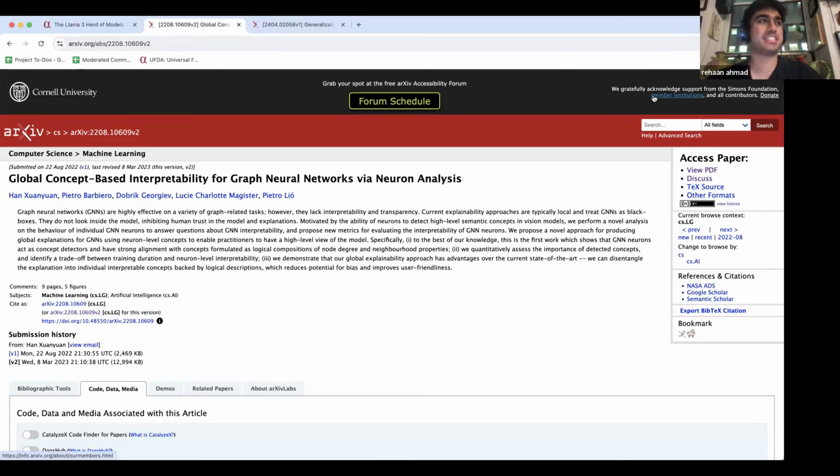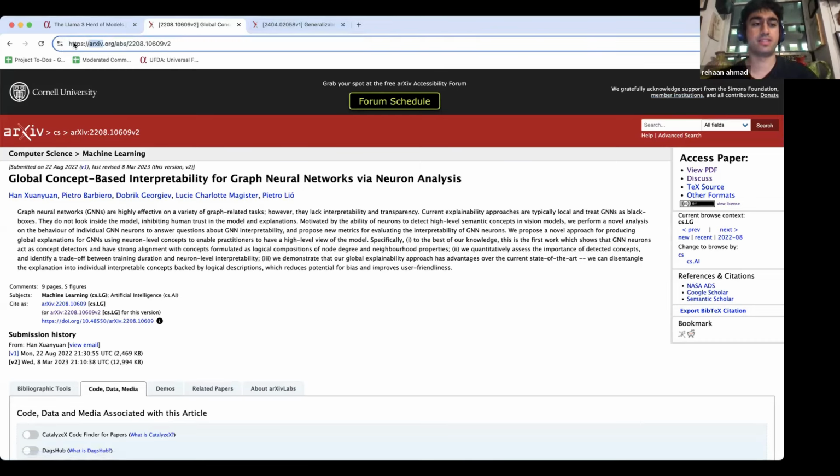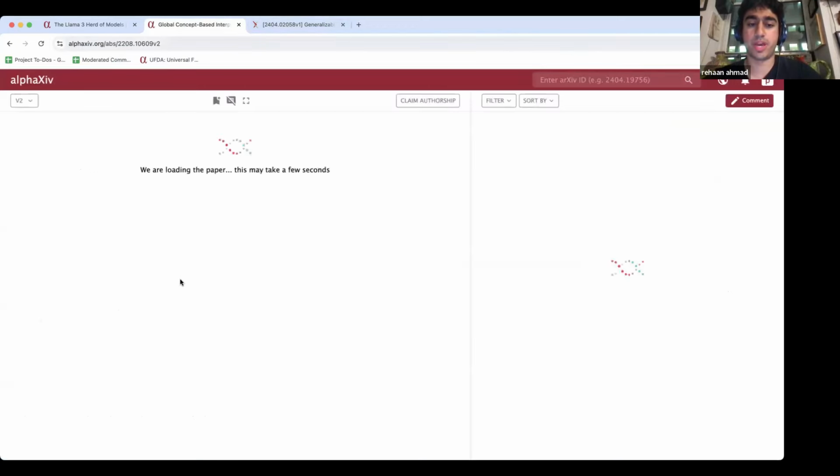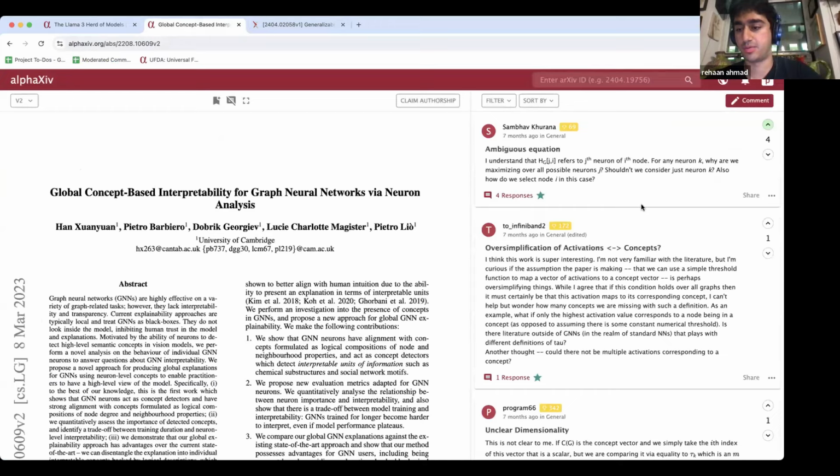And so, being CS students, we drew some parallels to Stack Overflow and Quora, and we were wondering if there could be some intuitive way to build a forum just directly on top of the arXiv paper, where the paper is front and center, and the questions are on top of the paper. It's a very simple premise: you go to any arXiv paper, change the arXiv in the link to alphaXiv, and you can view the paper and all the questions directly on top of the paper.